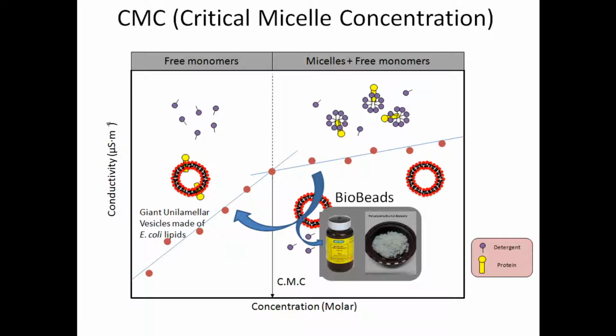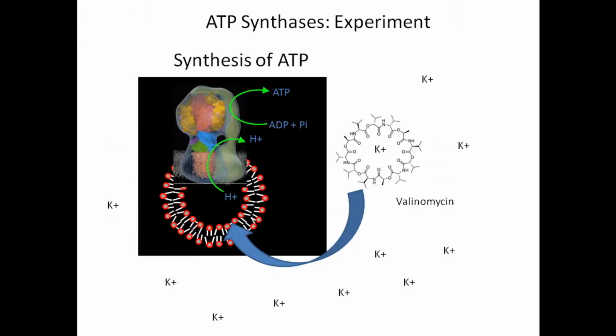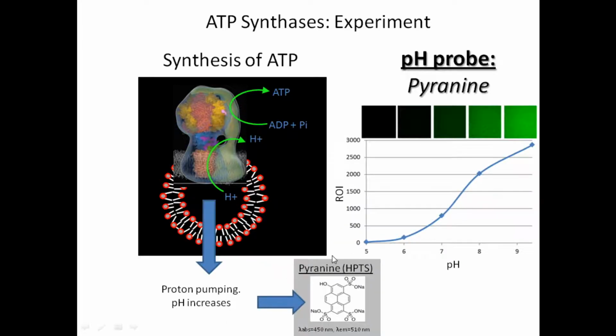As we said before, there must exist an electrochemical gradient to trigger the protein to dissipate it and create ATP. So we use valinomycin, which is a transporter of potassium cations. It will charge positively the inner of the vesicles, forcing the process to occur. To follow the evolution of the system, we trapped a pH probe, pyranine, inside the vesicles.